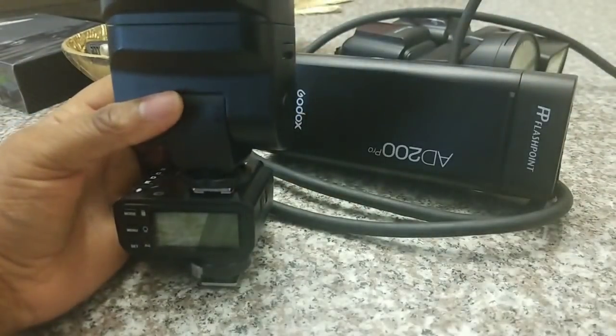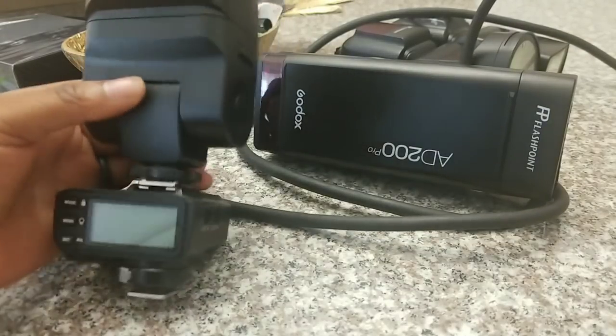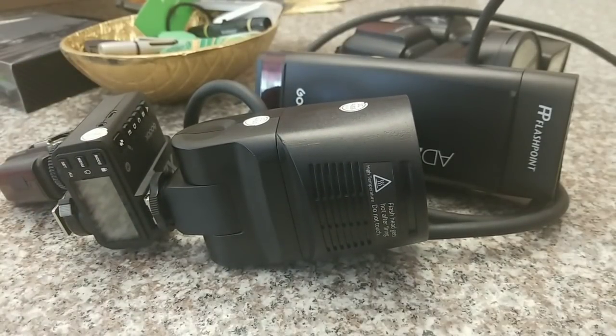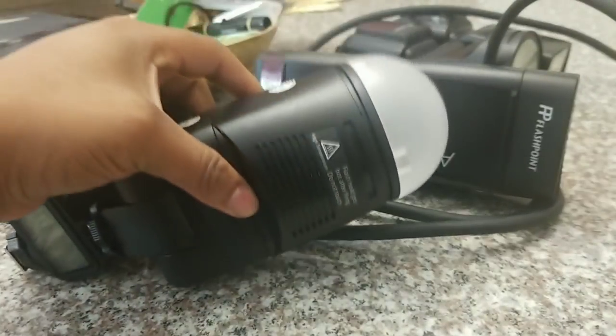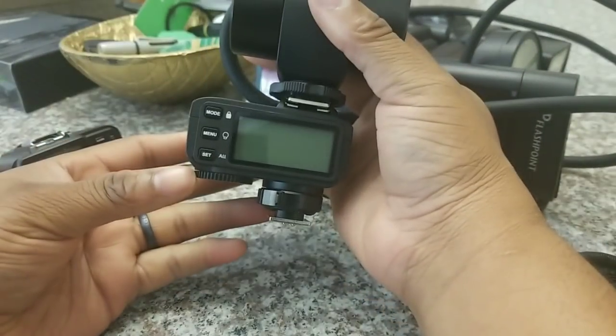Anyway, if I were to take any of the round head accessories that I have here as well, I'm gonna pull those out. Then, let's see. I could take any of these round head accessories and drop these really, really quick right on top. Man, these things are all in these bags together. There we go. And just like that, we're in dome mode, okay? That is what I believe this particular trigger was made for.